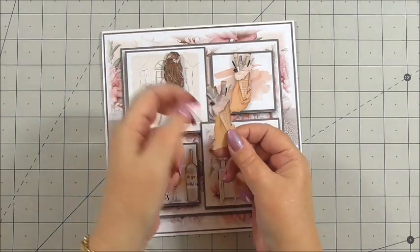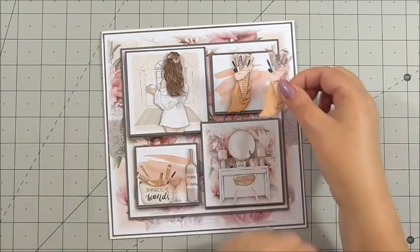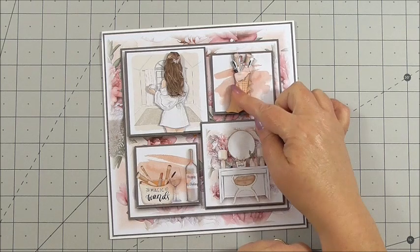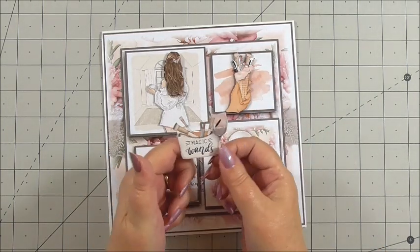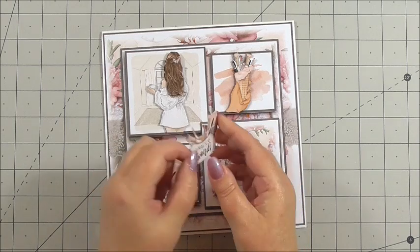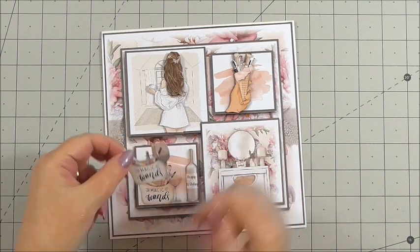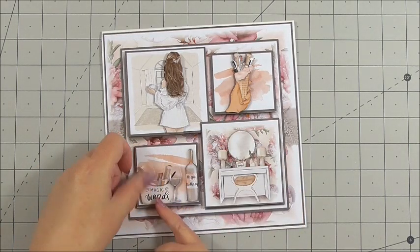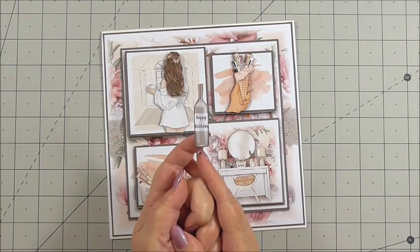Next, I have the cone I've cut out, 3D foam on the back. So we're building up the cone in the lady's hand. Then we have the bag of magic wands. Again, 3D foam on the back. Add those onto the previous layer. And last but by no means least, the bottle.